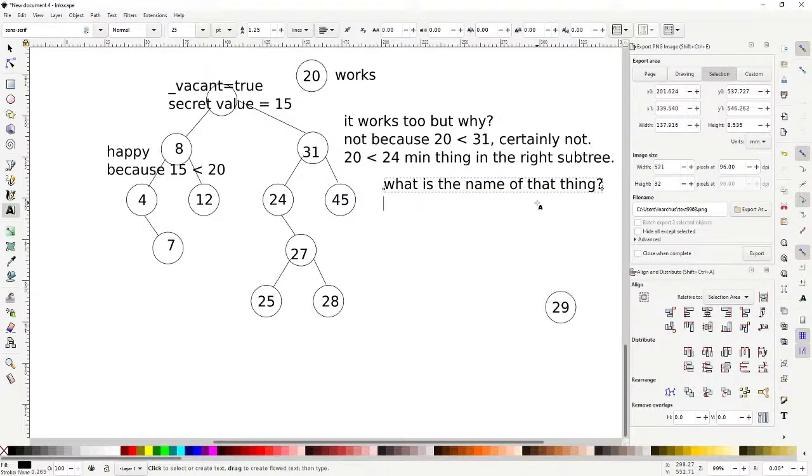What is the name of that thing? The hint is that we have to find it when we do the deletion, right? It is the successor object.